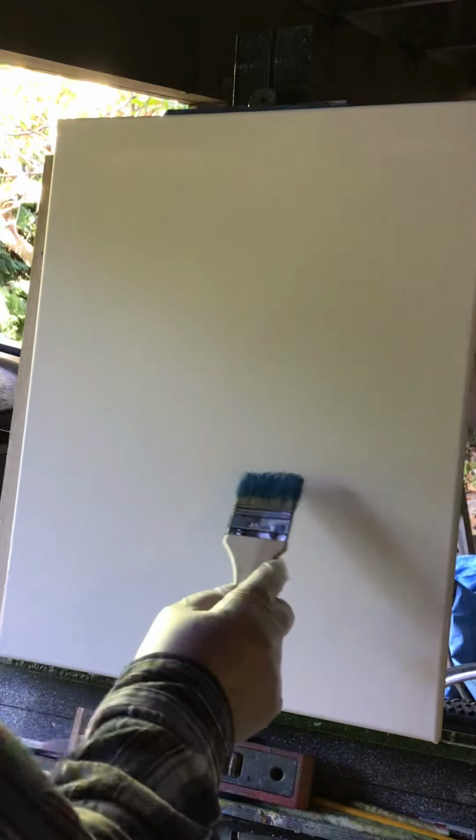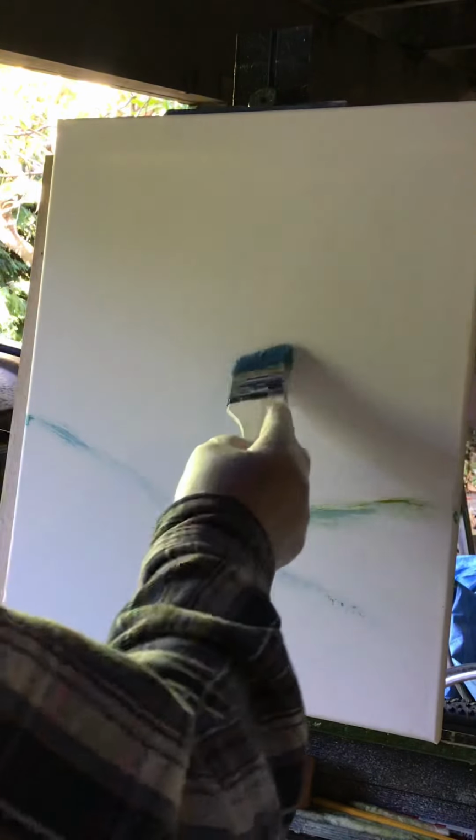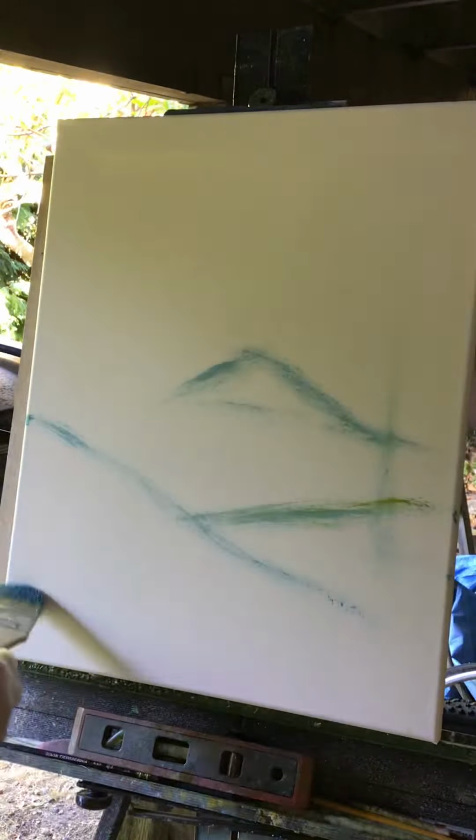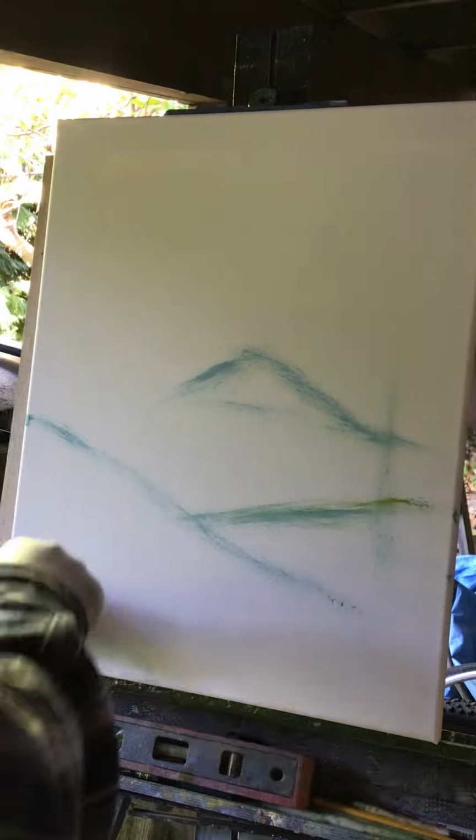Today what we're going to do, let's see if I can get a little layout going here. What I was thinking today, we'll have a lower landscape here, and then with something coming across it here, we'll put a mountain back in here, right? And then we'll have some trees running over on the side here, and then we'll bring this foreground down closer to us, and we'll have some huge trees maybe going into the sky from down here.